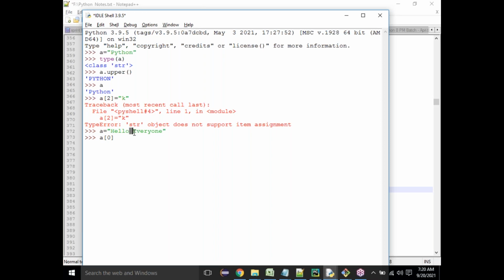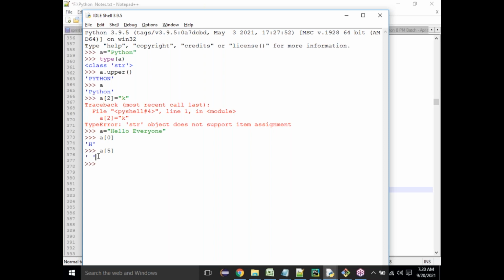Then 5, 6, 7, 8, 9, 10 till the last. It will be the total count minus 1. So if I say a of 0, the output should be h. If I say a of 5, you get a space.